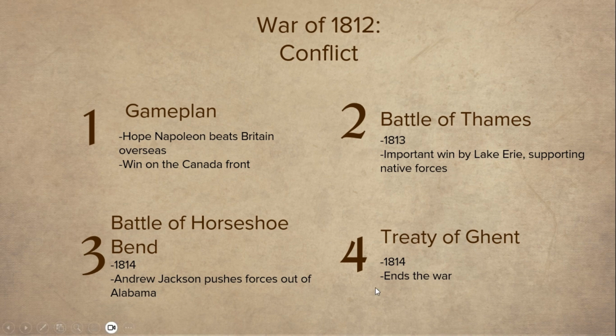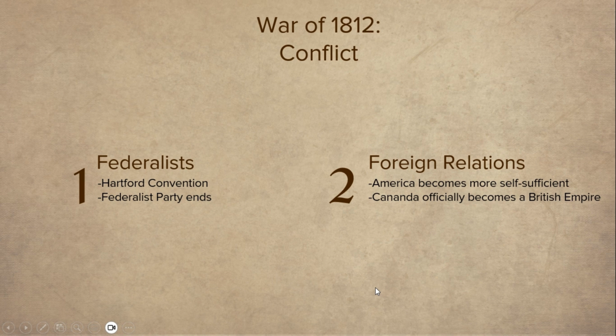Treaty of Ghent. It just ends the war, 1814. More of an internal conflict move too with the Federalists. So Federalists don't really have their heads up high for this conflict. They're very certain that this conflict with Britain, who they prefer to be their ally, because remember back in the Unit 3 videos how I said that the Federalists often prefer to have Britain as their allies more than anything. So since we're kind of just going down south of Britain, and it looks like we're losing the war, the Federalists want to jump ship. They want to completely separate themselves from the American nation.